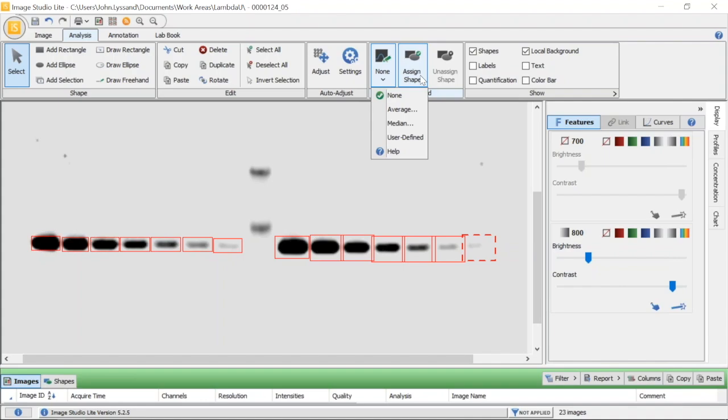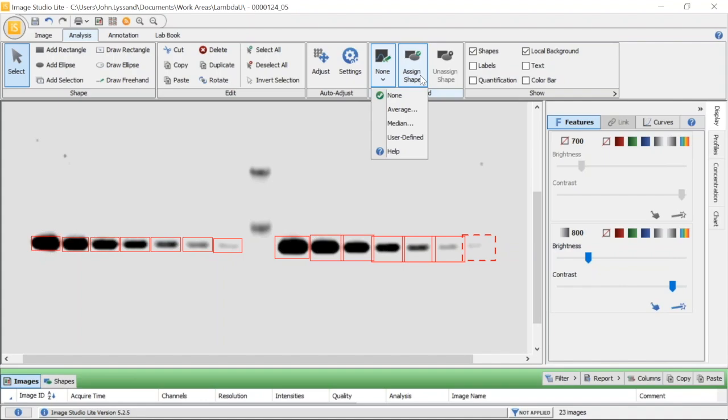Generally speaking, it's best to avoid the none method, as background is almost always present in a Western blot experiment. We'll want to subtract it out for accurate results in our analysis. Since we want to make sure we subtract out background, we're also going to find that Western blots almost never have uniform background across the entire experiment. Additionally, you might encounter experiments where the lysate or the sample itself is producing a background that is quite higher than where there is no sample or in comparison to adjacent planes. These common factors constrict the accuracy and reproducibility of the user-defined method.